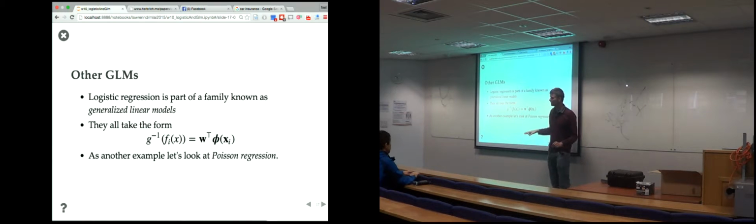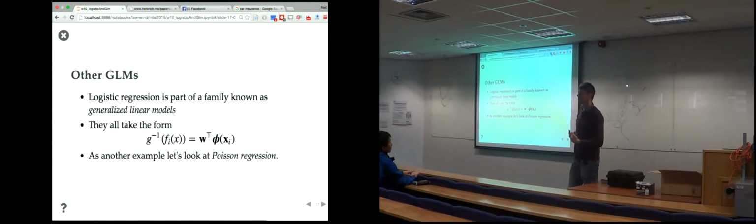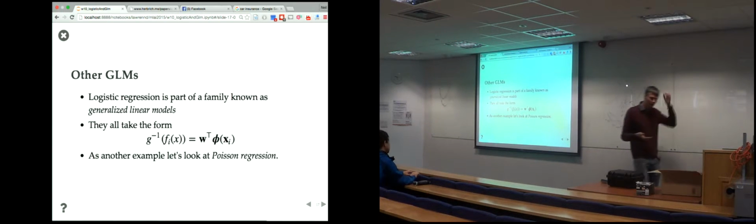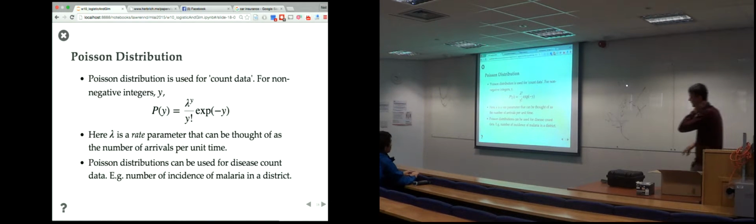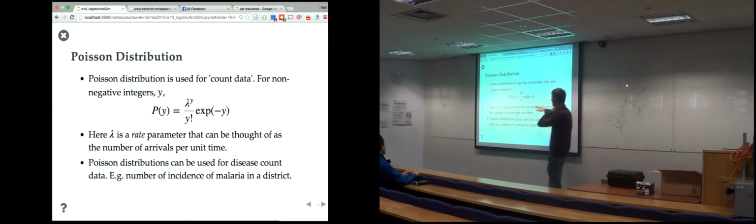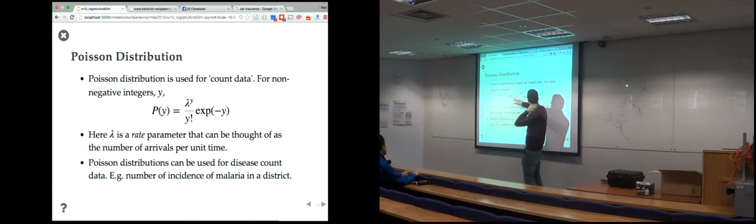Poisson regression is not about counting binary things. It's like counting incidents, number of counts. So Poisson's a counting distribution. If we look at the Poisson distribution, I won't be asking you about this form in the exam, so don't worry about it. But if we had a probability over y for non-negative integers, don't think that says negative, that's non-negative because it covers 0 as well. It's a distribution over all the non-negative integers, so 0 upwards.